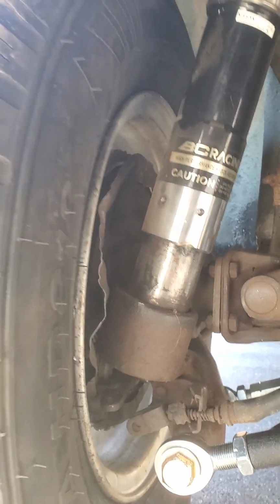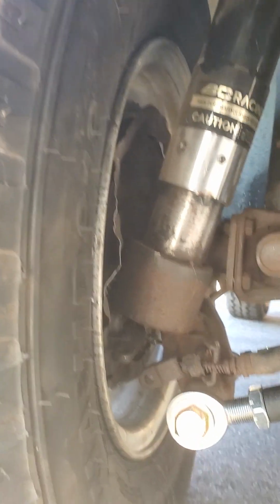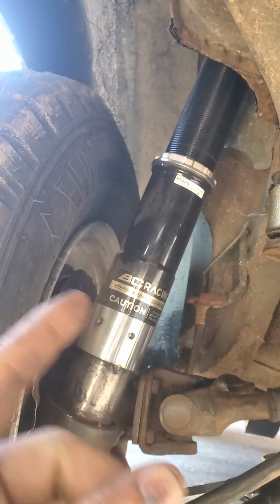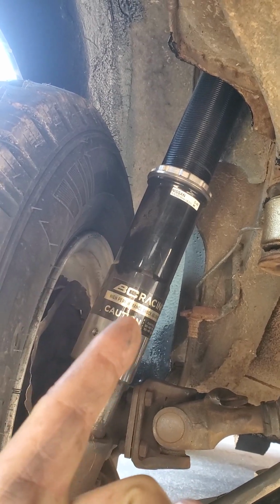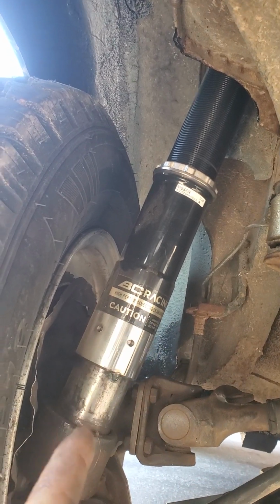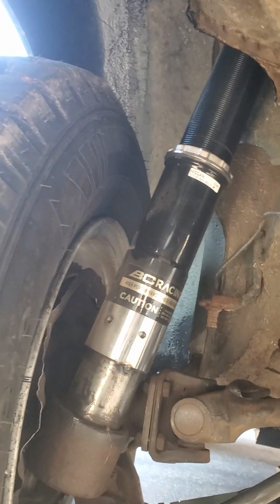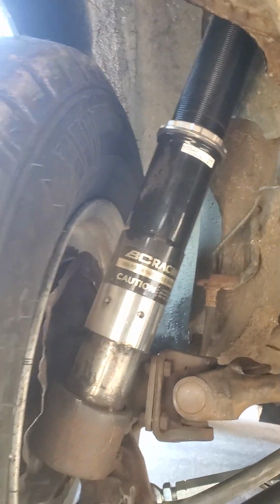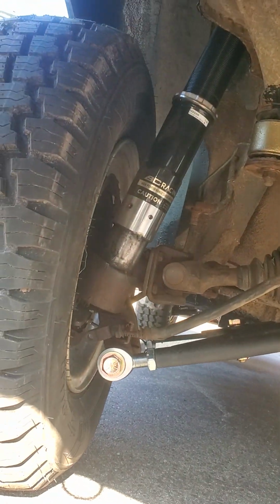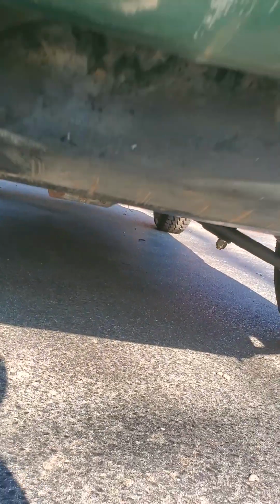It's only in compression, and most of the torsion coming from hits on the wheel is being taken by these two arms on the lower control arm. Same thing in the front. In fact, I'd rather have more material of the threaded type inside of the housing than not, because in the past I've seen failures on these welded coilovers where it breaks in the middle where there's no threaded material. So I think, and I hope, that I'm making the right decision, but we'll see eventually.